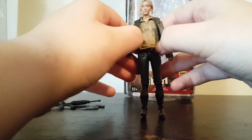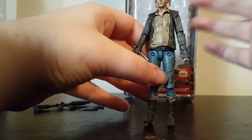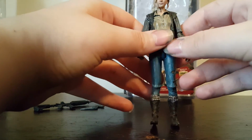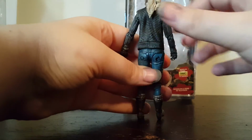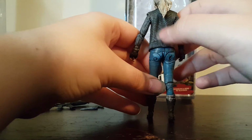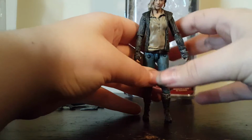And unlike the Carol figure, because when we got the Series 6 Carol, you could take off her jacket. This jacket is sculpted on, so the jacket stays on. The texture, they really did texture the jacket. McFarlane is usually good about texturing things. The jacket is very textured, and you can see the wrinkles in the clothing and her sleeves.